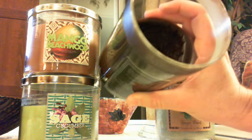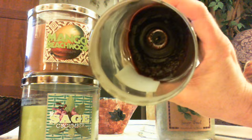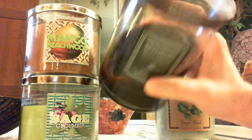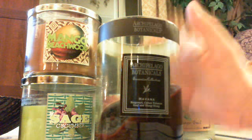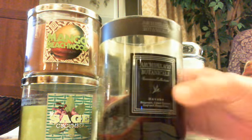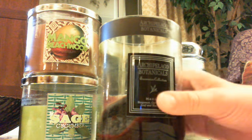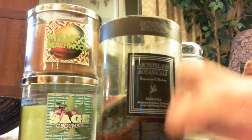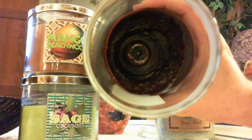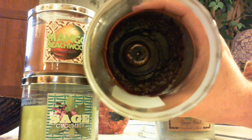But for the price that the person that gifted this to me paid, you would think that it would burn a lot better. Now, you see the way I burn my candles. I don't let them tunnel. I don't just blow them out before they've gotten a full wax pull. So this is many hours of burning, and it could never really burn all the way across. It tunneled a lot. There's a lot of wax.